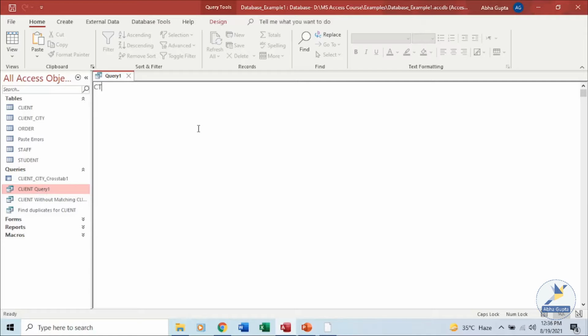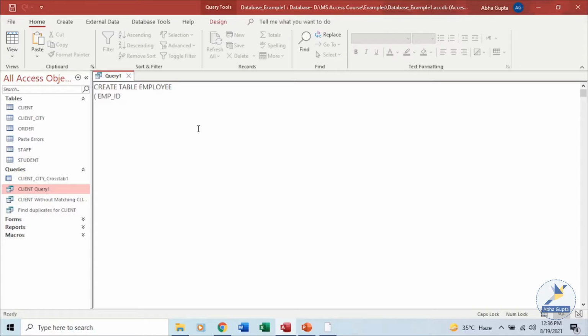The command is simple: create table and the name of the table which you want to have for this table which we are creating over here. Then an opening bracket, you will place a closing bracket also, and a semicolon at the end. The fields which you want to have in your table, you have to supply the name of that field. Say I say employee ID.